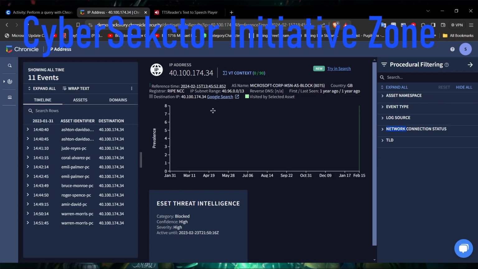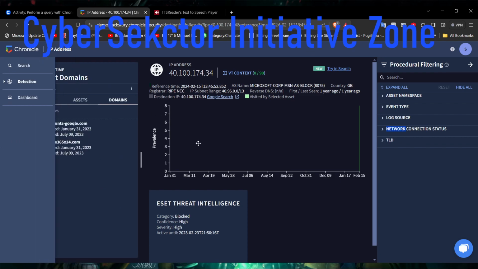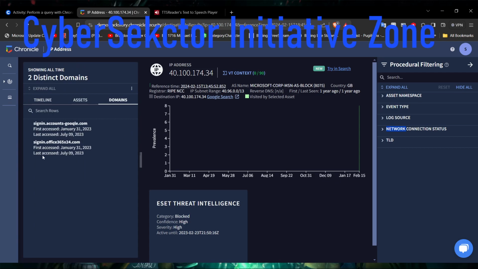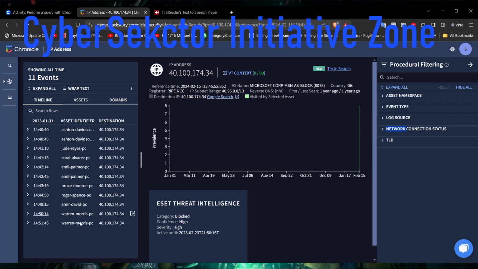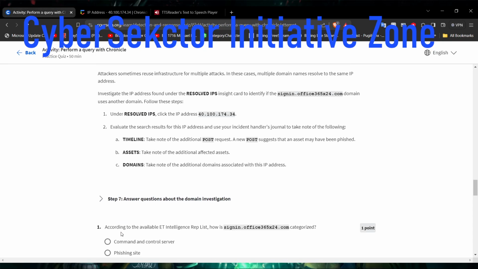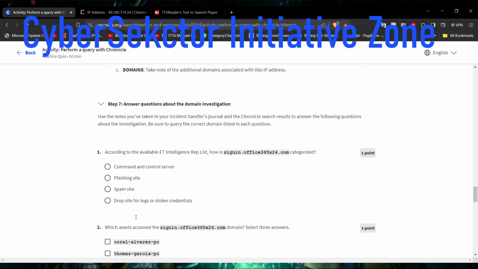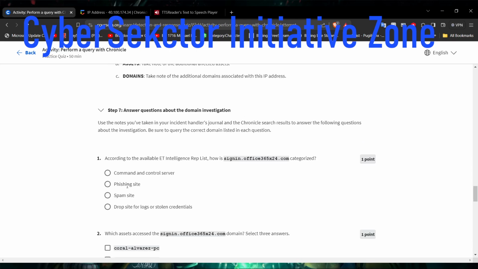But I think what it's trying to make us do is find suspicious activity, and it's showing that these usernames we see on the screen are the people that did sign in. But what exactly are we trying to look at? So we have to just take the notes and find the information of what we're seeing.